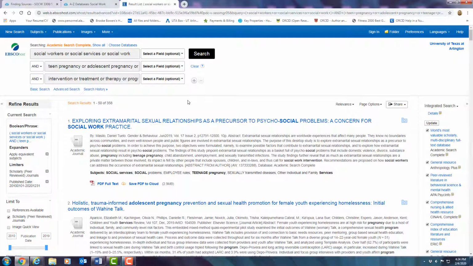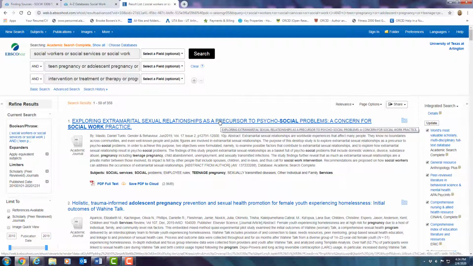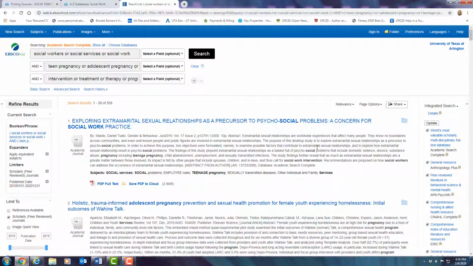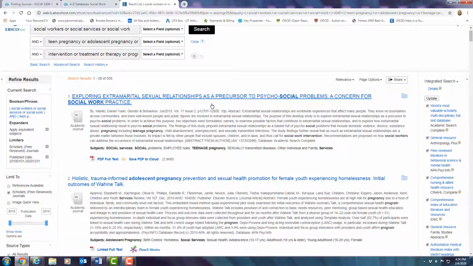Now we have 358 results. So that is quite a lot. And you might think, wow, that is way too many for me to go through one by one. Even though when you're at this stage, you're only going to be wanting to look at, of course, the title, and then this area here, which is the abstract, which explains what the article is about. And sometimes you can just tell by the title that it's probably not going to be something that is going to be useful for you, or it could be intriguing from the get-go. So then if that is the case, you'll want to click on there.